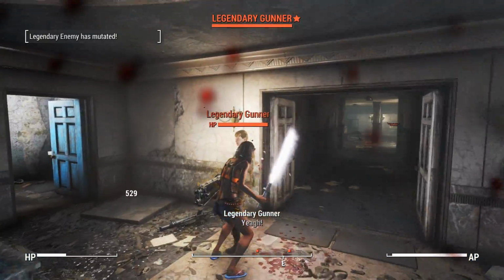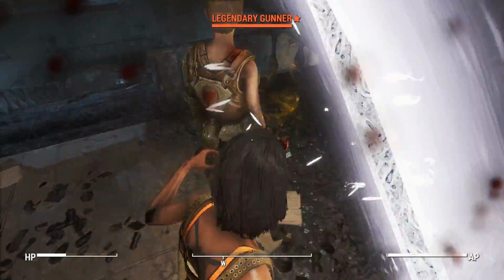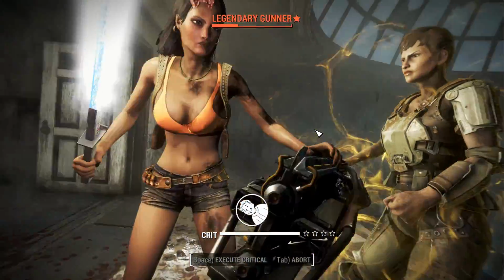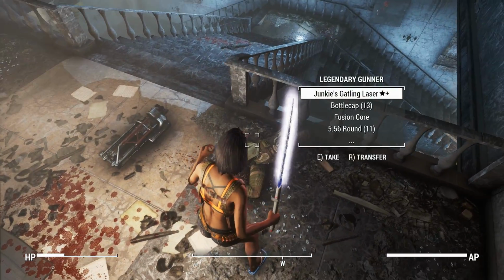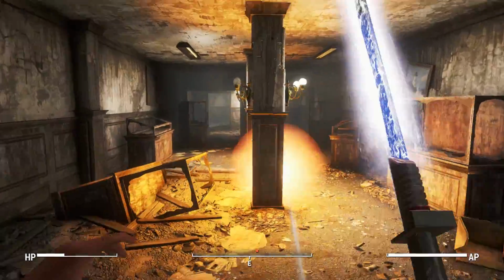That's a Gatling laser. Put that thing down. As I just kick her legs out from under and kill it. Alright, you're getting a critical. There we go. What Gatling laser variant was that, you reckon? It wasn't wounding because I'm not dead right now. It's a Junkies Gatling laser. Junkies is really strong in this game.